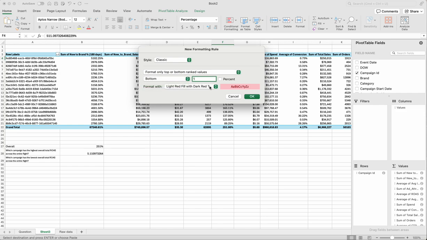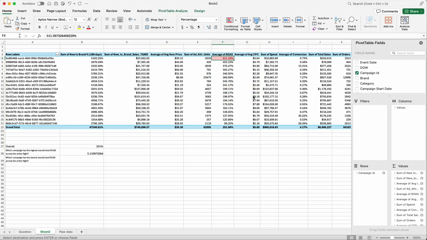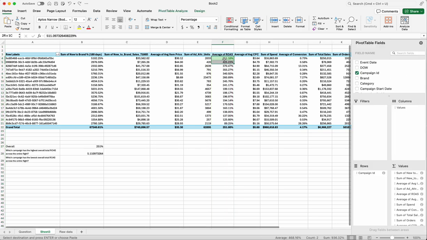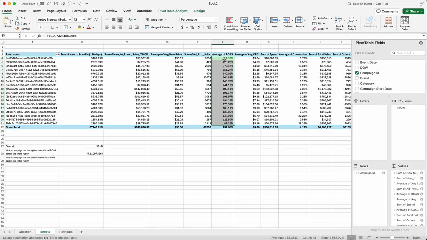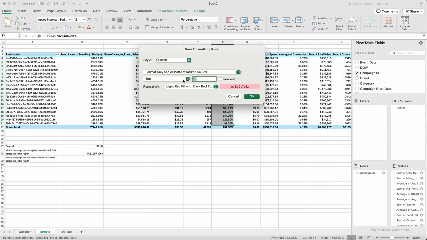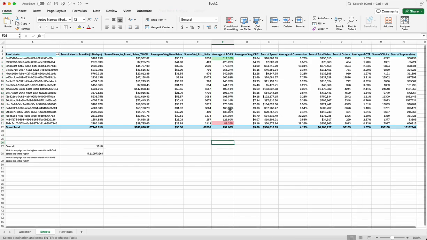No, this is wrong, so we can just bring it down, create a conditional formatting, say bottom 1. So yeah, you can see bottom 1.